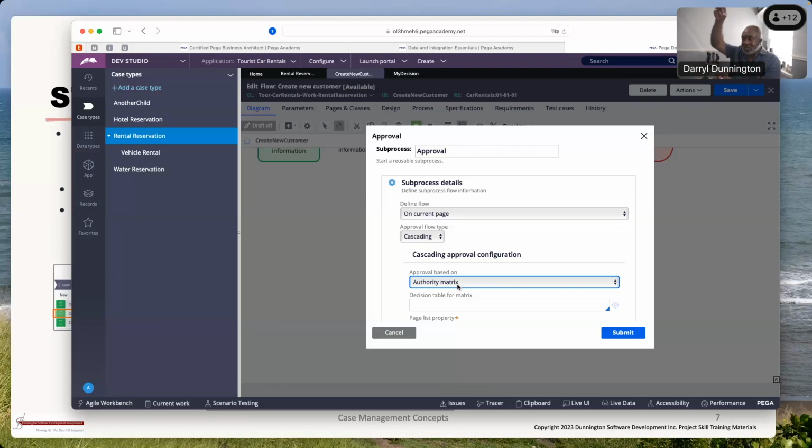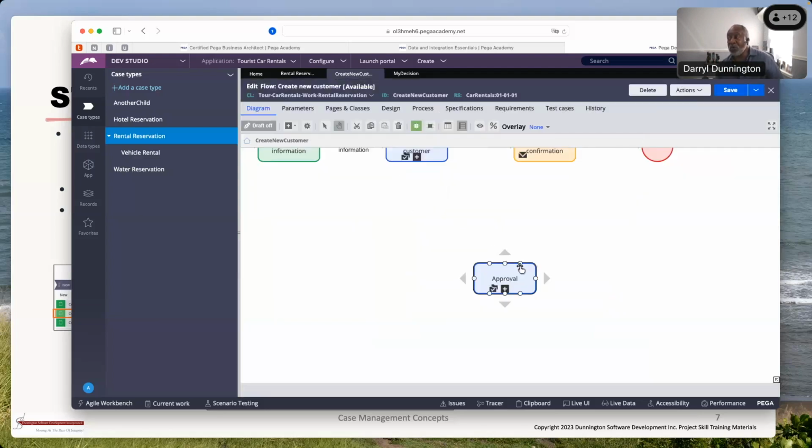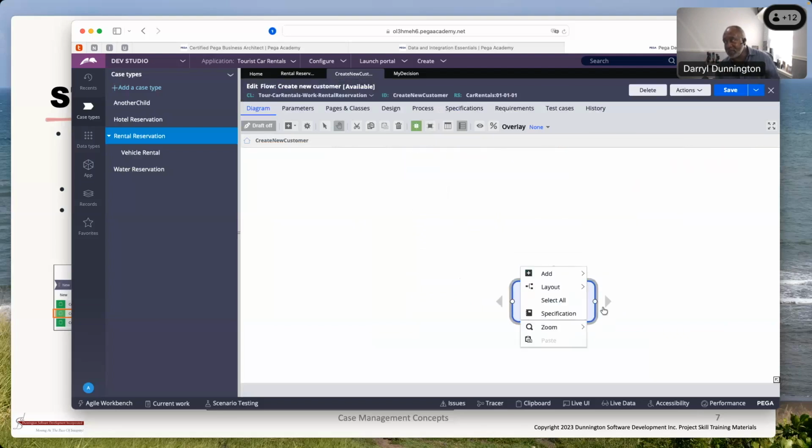They have this list of people that they are going to look at. It's called a page list property. Remember, the list is a repeating set of objects, a repeating list of names that will be selected. And so all of the people on that list will have to approve. So that's what we have for the approval. Now, you probably won't have anything that sophisticated in your project, but it's definitely a rule that you'll use in many of the projects in Pega.